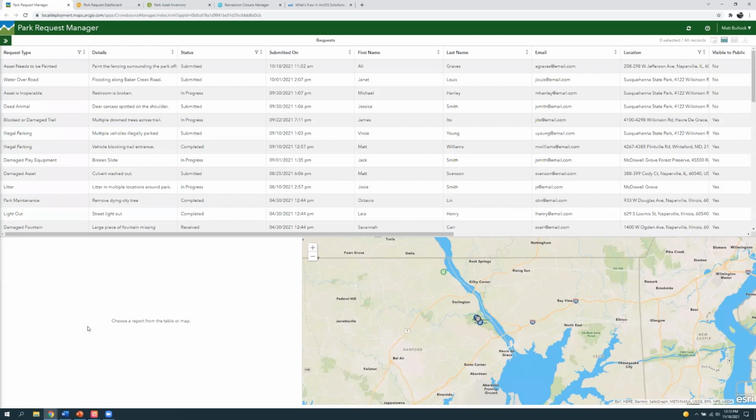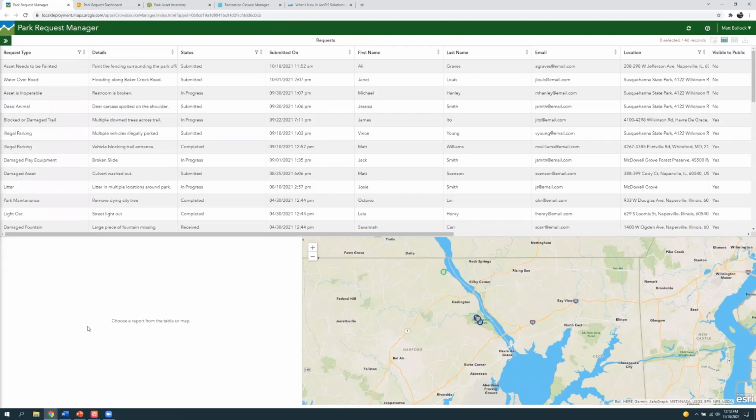And so in this particular workflow, we'll start in the Park Request Manager. So this allows me to look at all of those service requests, whether they're coming in. I showed you as a park ranger, I submitted a request, and I had a long list of different types of service requests that's there, fully configurable on that component of it. We also can receive service requests coming from the public as well. They have a very similar form that you can then enable in your website and other places to have input coming from the public.